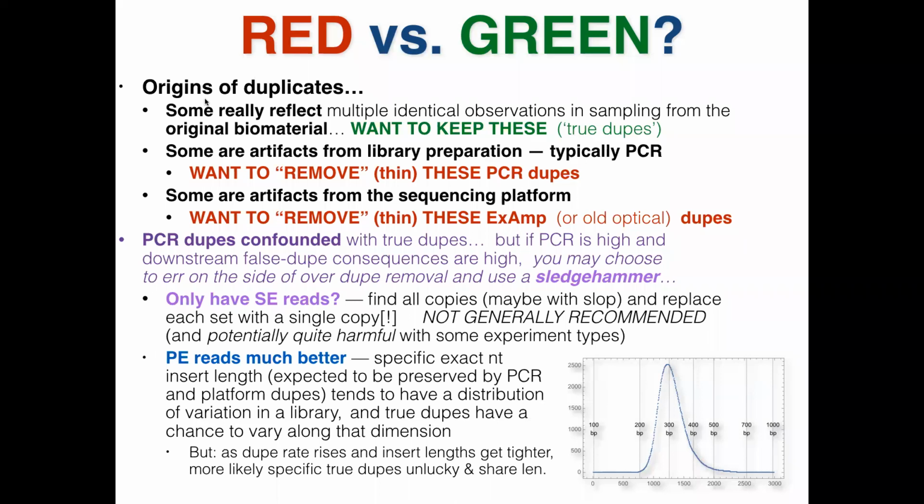So if you think about the cartoon picture of libraries from day one, it was adapter, then insert, and then adapter. We call it the insert length, the length of the piece between the adapters. And you can't control that to base accuracy in library prep. Right? Your adapters are, I don't know exactly, there are dozens, they're in the 50 range, something like that. Let's just use round numbers, 50 mer adapters.